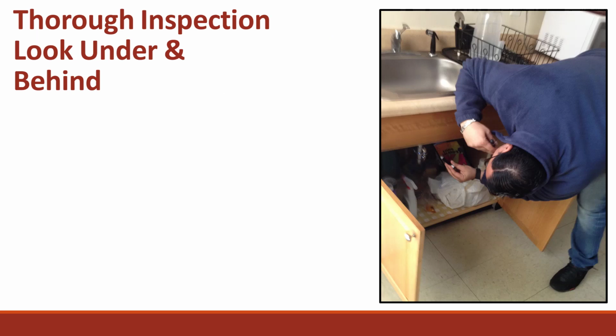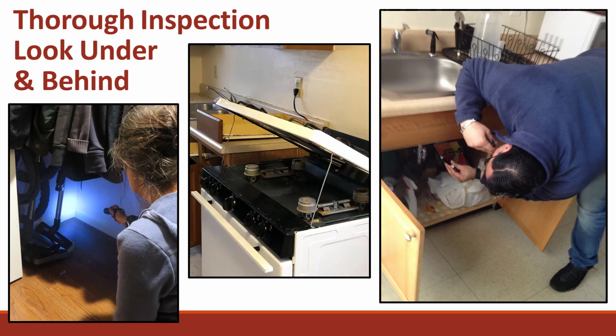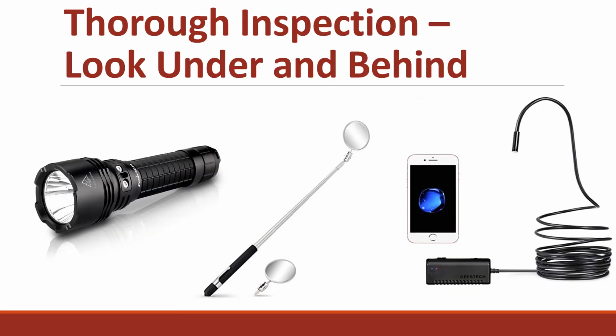Pest management means that we are all on the lookout for signs of pests. We can't reasonably expect our PMP to be the only ones looking. Routine inspection, looking behind, under, and around, is a key component of an IPM program. Areas around appliances are especially attractive to pests, as they often combine good food and water sources with excellent hiding opportunities. Let's look at some tools that will help to make our inspections more thorough.